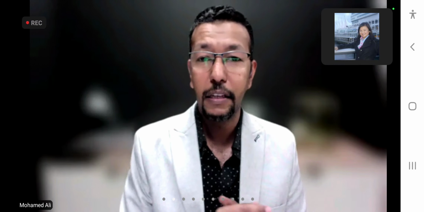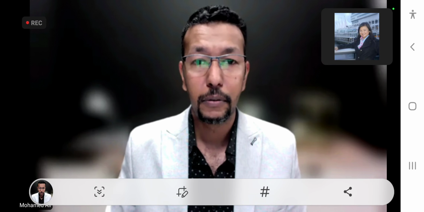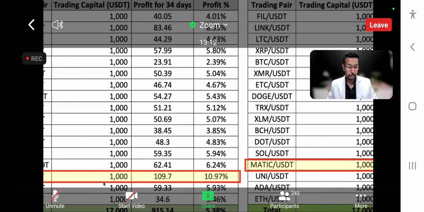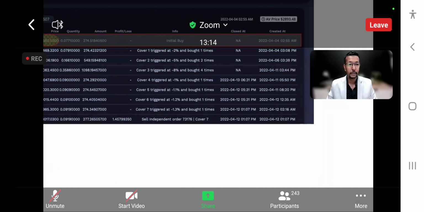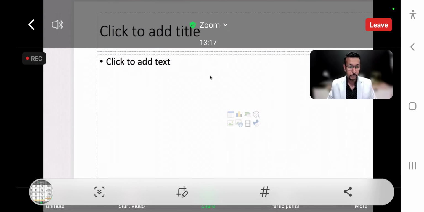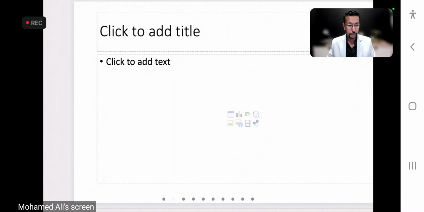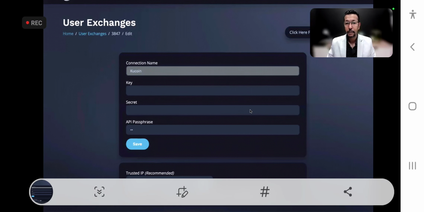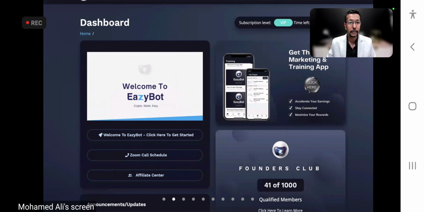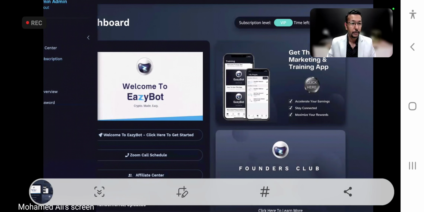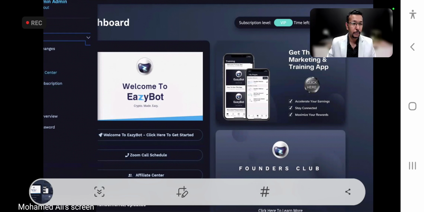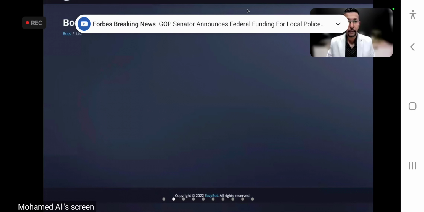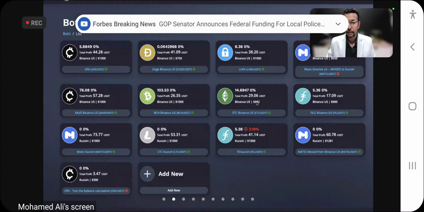Yes. But for the time being, you have to untick the default strategy. Let me show you here in this account. Just give me a second. Yeah, let's go here, for example. Okay, let's say you want to start a new bot with Kucoin, and you want to start with 300.